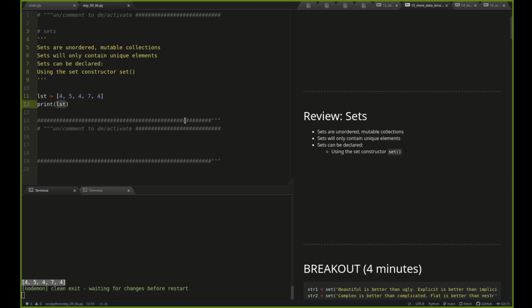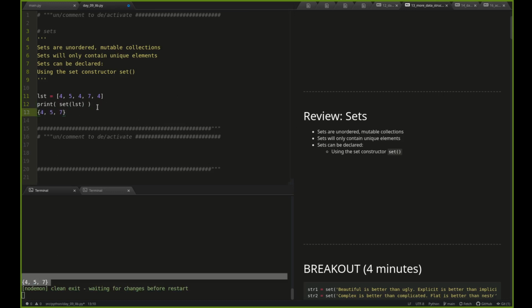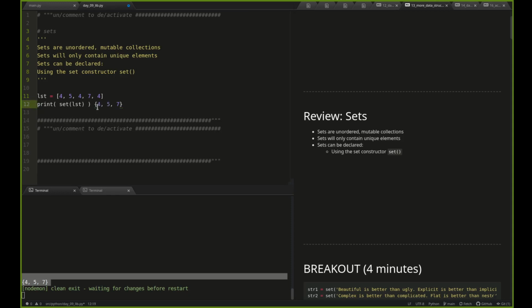In a set, what I usually do is keep my data in lists or tuples and then I will just cast it as a set as I need. If I cast this list as a set, notice that the duplicates get removed. And if I were, in fact, to go through and remove the duplicates from this list, I'd end up with the same thing.